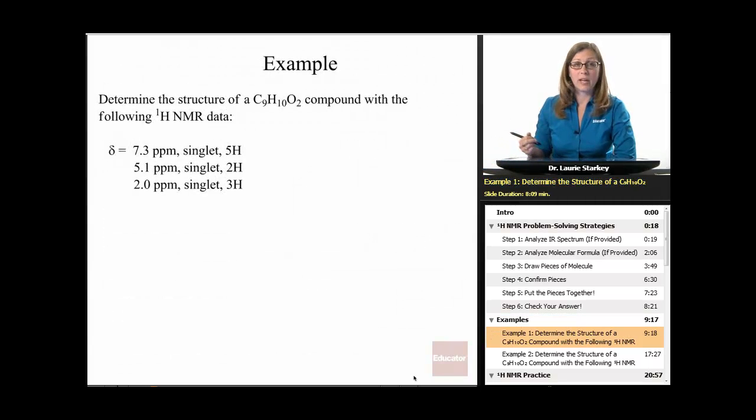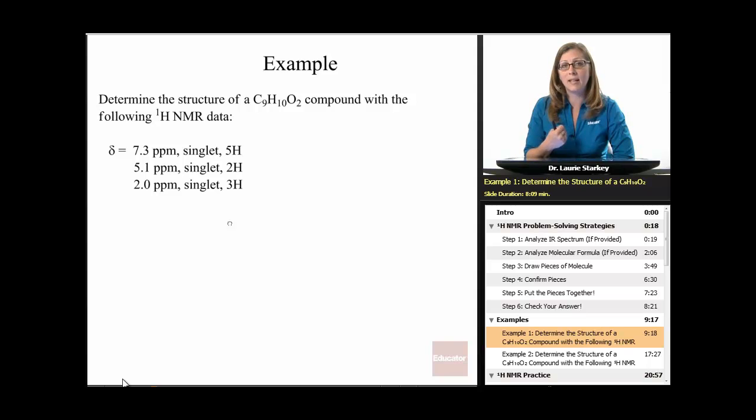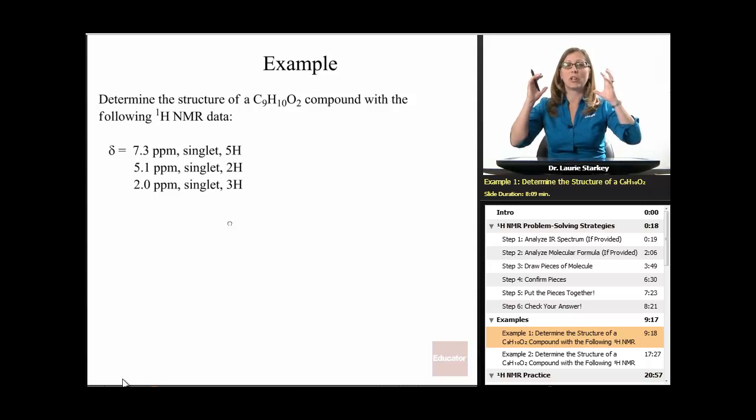Okay, here we have a structure with the formula C9H10O2, and here's our NMR data. Instead of giving you a spectrum, it's presented to you just in numerical form here. The problem with NMR that I see again and again working on NMR problems is there's so much information. You could just get blown away by it, and it's very easy to spend 30 minutes working on an NMR problem and go nowhere because you're just grabbing at bits and pieces.